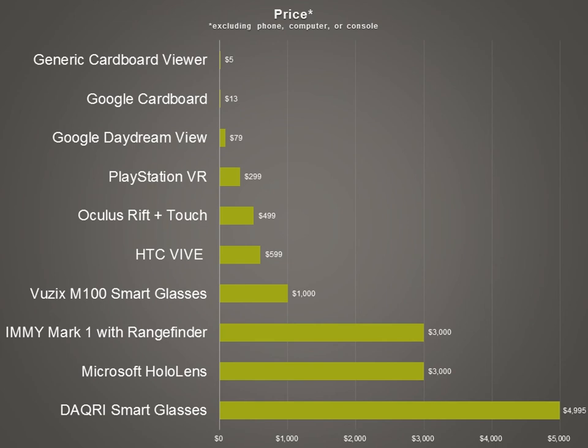This chart shows prices, and I guess my caveat would be here that these are prices as of the last time I checked, which was the last time I gave another version of this talk before. There may have been some changes, but it's good enough for a comparison and to see the huge range. So the cardboard viewer that you might buy and attach to your phone might be as little as $5 if it's not branded in some way. It's just a cheap cardboard viewer.